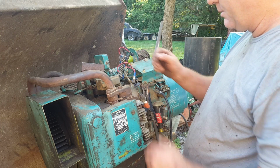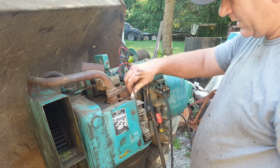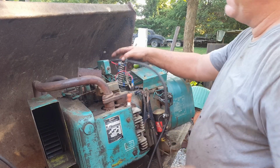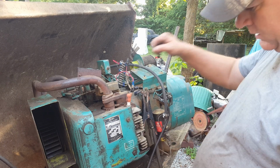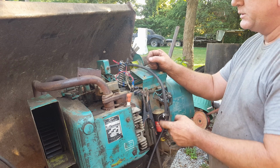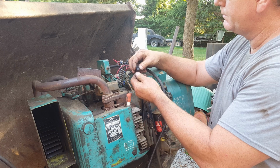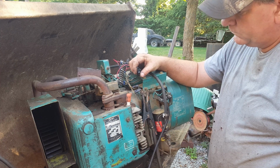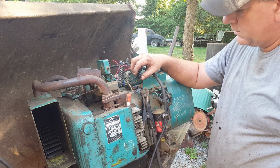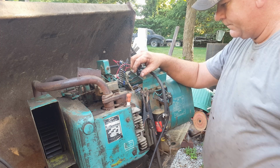So I'll put this back in. I'm gonna rig up a fuel tank and we're gonna see if this thing will fire up. Alrighty, I got me a fuel line run right there. Got my gasoline tank right here. I'm gonna turn the switch on and see if the tone of that pump changes and that'll let us know if it's pumping or not. Yep, there she goes. Oh yeah, she's pumping fuel now.